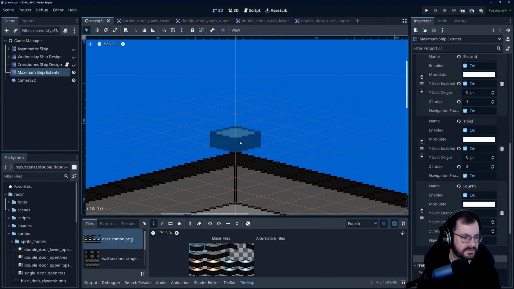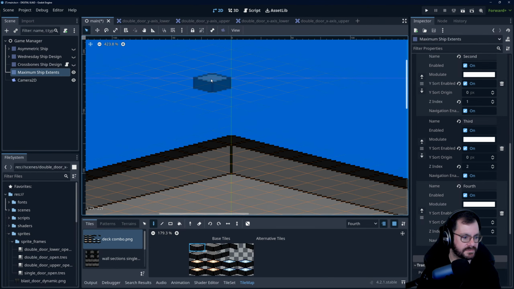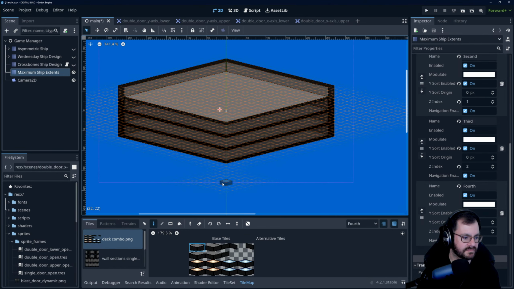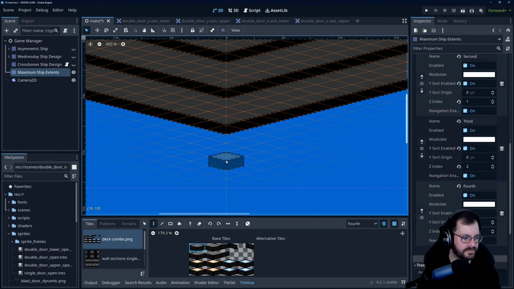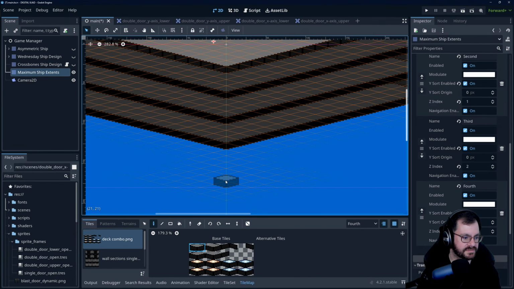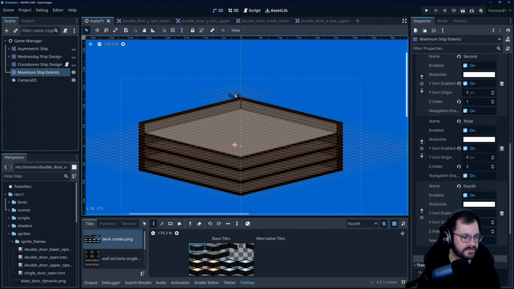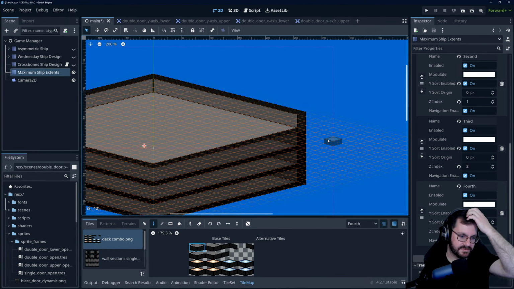Okay, so there's 6 tile spaces on the top. And there's 1, 2, 3, 4, 5, 6. Oh, also 6 spaces on the bottom. Okay, perfect. So yeah, this feels pretty good.